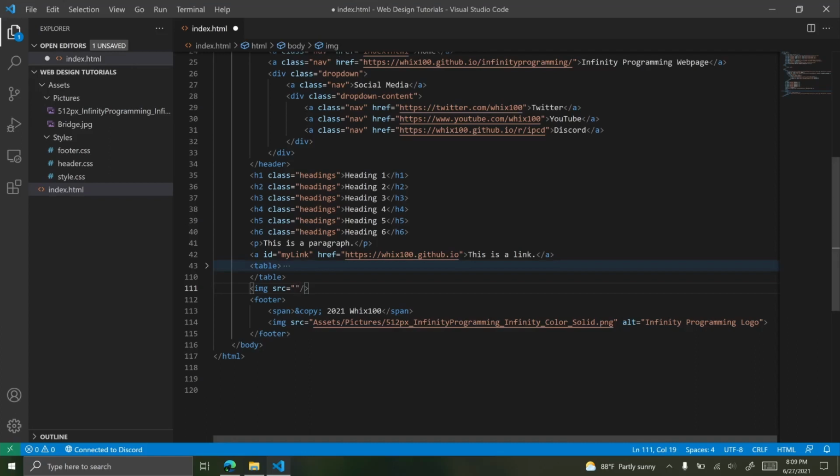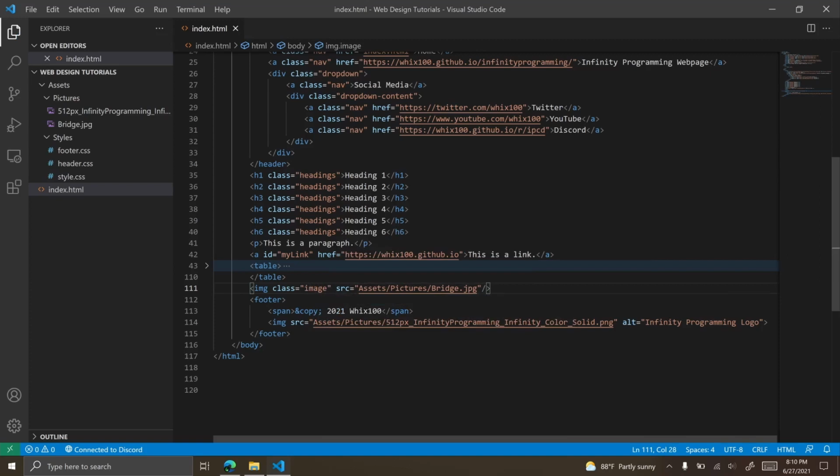And so I'm going to say assets slash pictures slash bridge.jpg because that is where my bridge is stored. In the root folder, then assets, then pictures, then bridge.jpg.